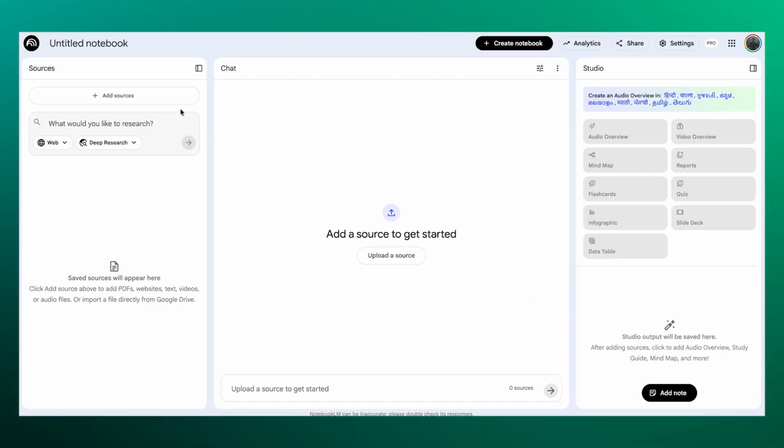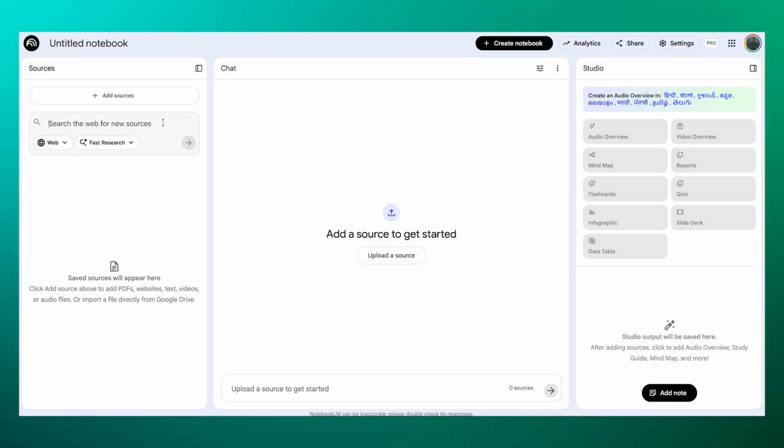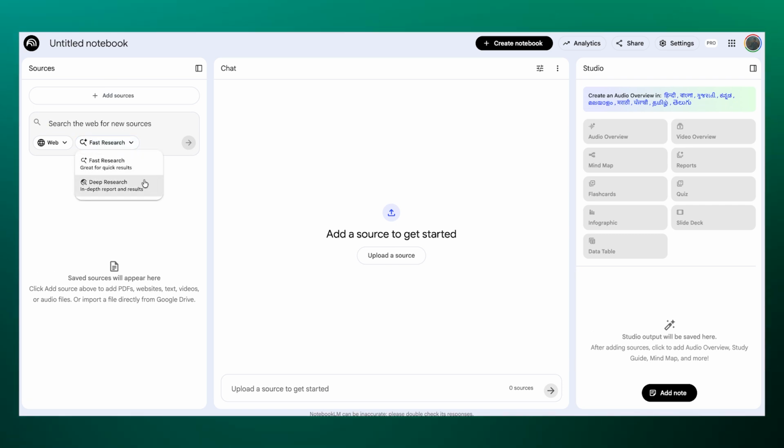But the audio player isn't the only place where hidden features are sitting in plain sight. If you look at the prompt input box right now, there are 2 drop-downs that completely change how NotebookLM finds information for you. The first drop-down is the research toggle, which lets you switch between fast research and deep research. Both of them search the web, but deep research goes significantly deeper. It spends more time digging, pulls in more sources, and can gather around 50 of them on its own before synthesizing everything into a response.